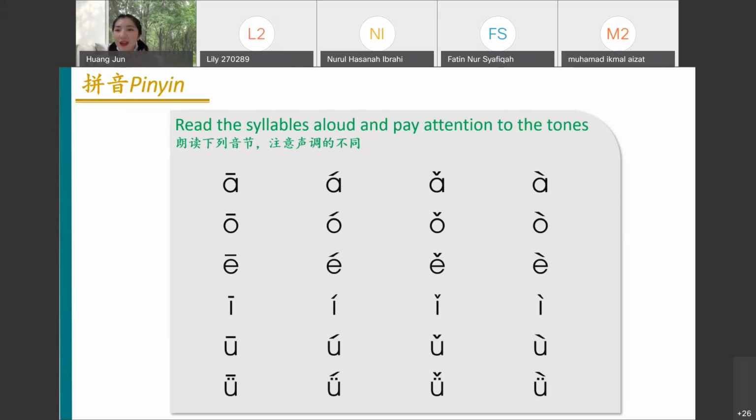Good. So right now, this time, I will read from the first one till the last one. So you try to listen. You just use your listening. Okay, try to remember my sound. Then after I finish reading, I will start to ask you randomly. So you will tell me which group I'm reading and which number it is. Okay, so you listen to all of them first. Try to remember all the four different tones. Okay, so I start reading. Don't need to follow me. You just listen.